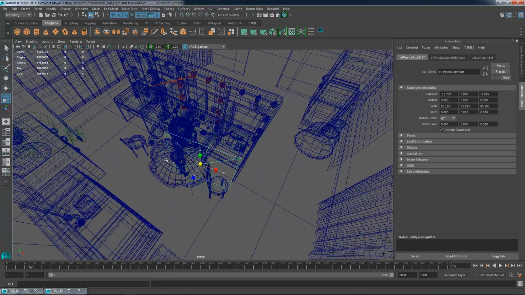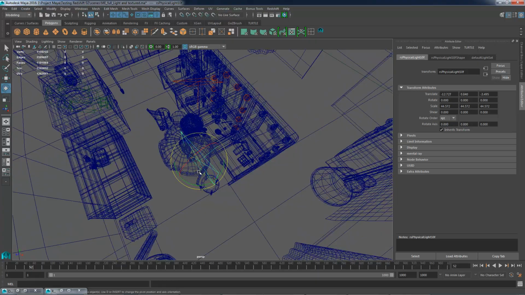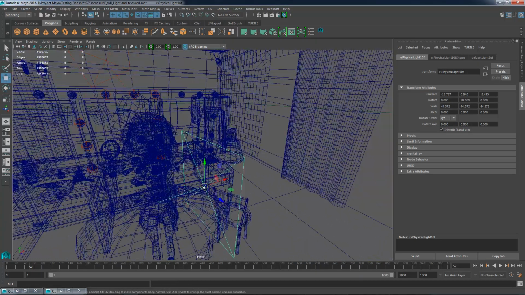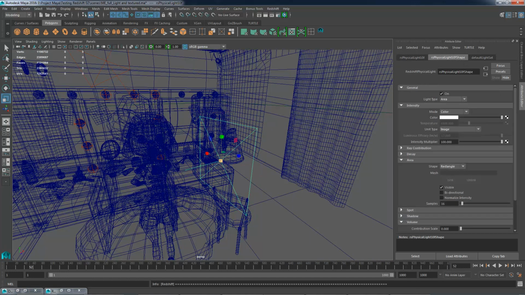I think it's too big, so we have to reduce. This somewhere there. All right, here.